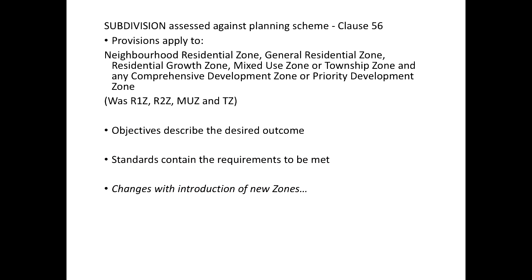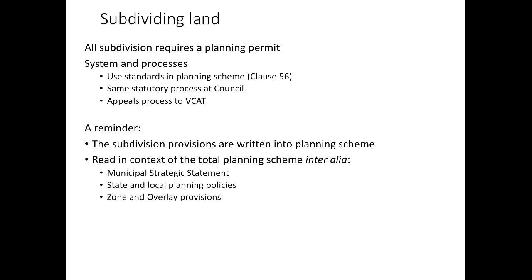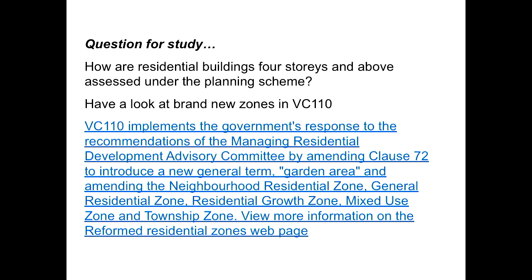And then subdivision. So that's dealt with in Clause 56. I've talked about that. So, have a look at Clause 56. You won't be tested in detail on this, except the general principles about Clause 56. As I said before, it's about subdivision and the layout of roads. And when we get this opportunity, think of the subdivisions that occur on the edge of a city on a large site. And that's probably the main part of it. So have a look at the new zones, VC 110. They've got some different provisions in them.